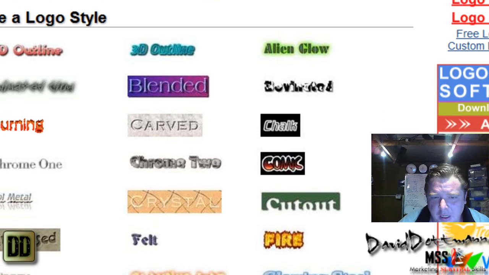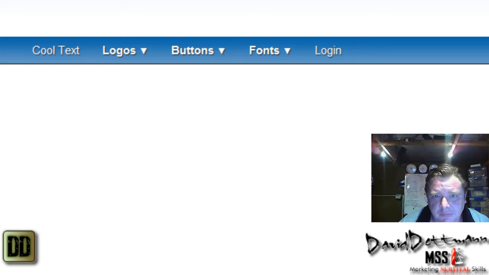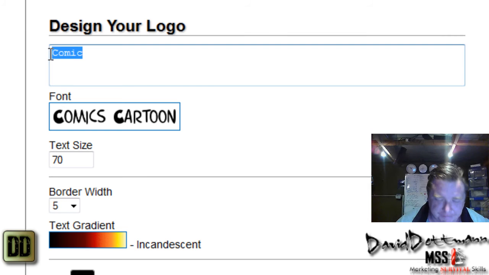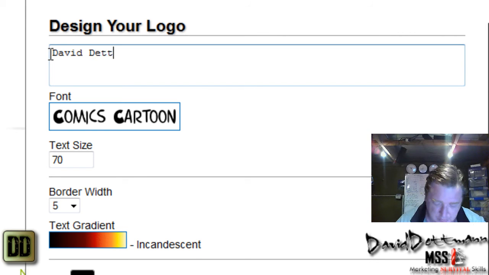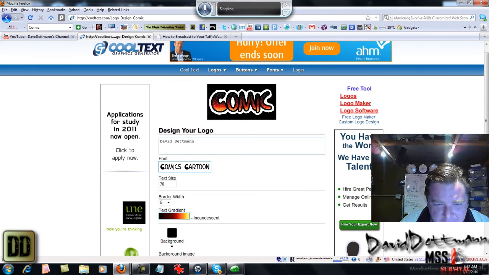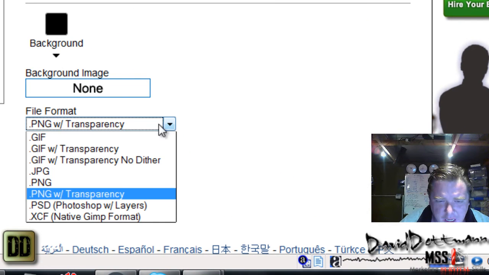Yeah, as we did a flashing one, we might just do something like this, for instance. Fire's another cool one as well. Oh, I've played around with quite a few of these. You can see it's layered the text, which is pretty cool. I don't think I'll change anything in this, I'll just render it. So you can actually change what sort of file you want.